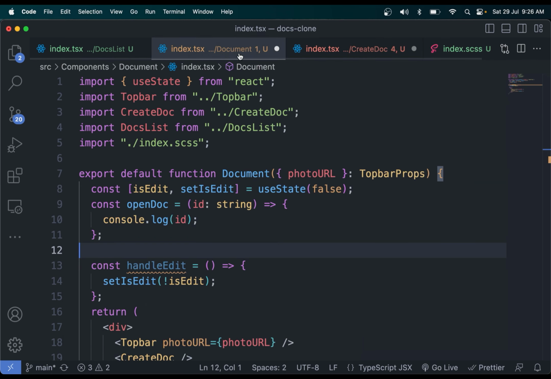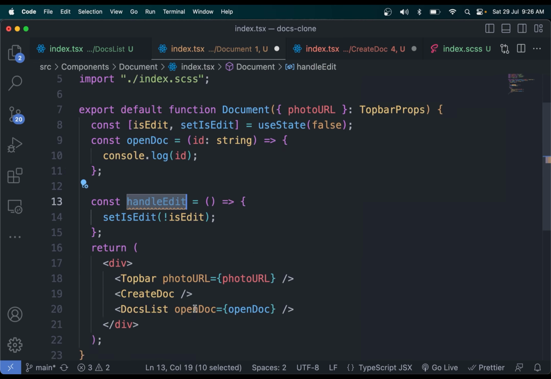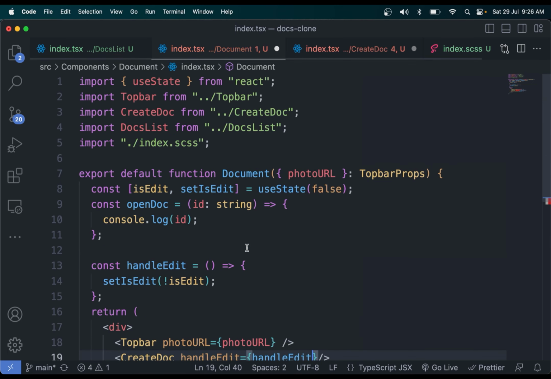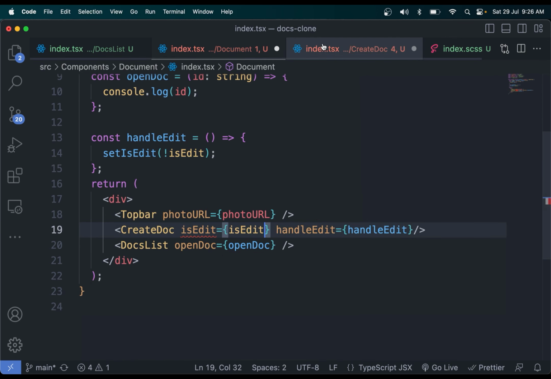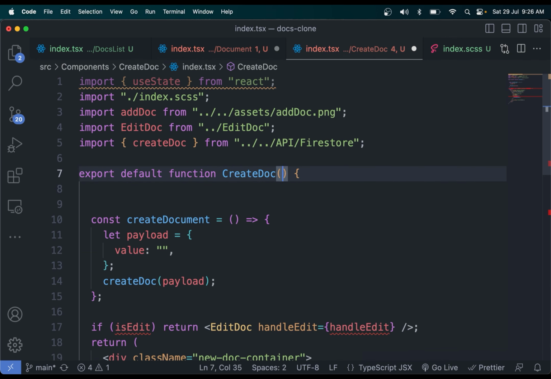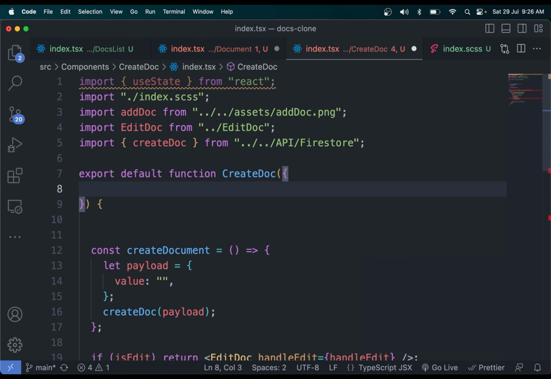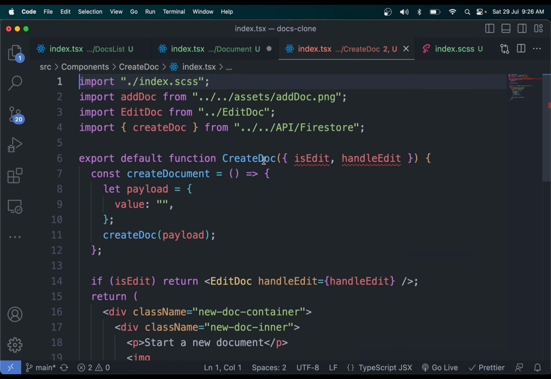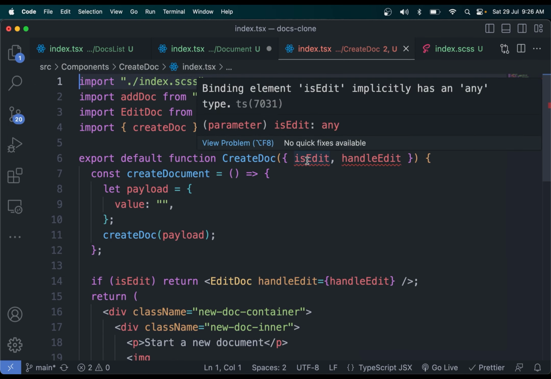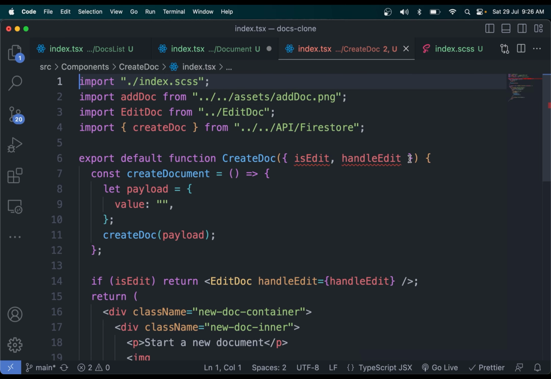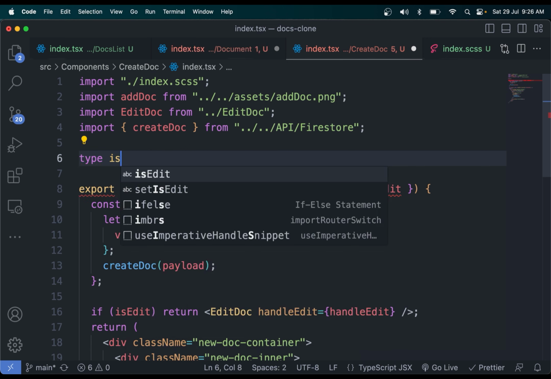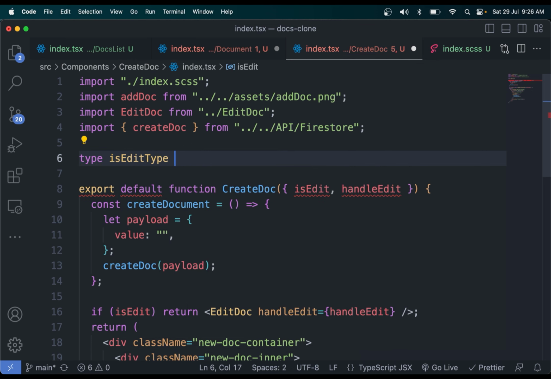Now let's pass them as props. So we can pass handleEdit in the create doc as well as isEdit. So let me get them here, called isEdit and handleEdit. So remove use from here. We will have some issues. Let me add the type for this. We can say isEdit type.